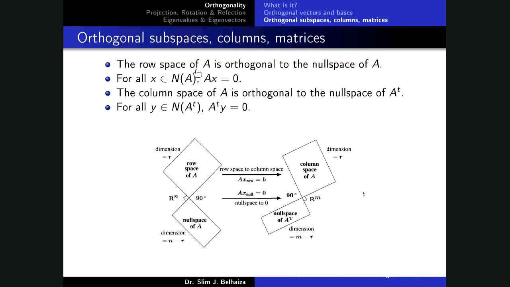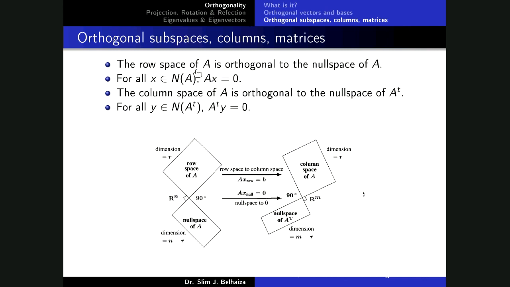So we say here that the row space of A is orthogonal to the null space of A. What does that mean? If you multiply any row in A by x, you should have 0. And this is exactly the definition of the null space, in fact. Okay? So every row of A multiplied by x should give you 0. That's why you have a whole column of zeros at the end. The column space of A is also orthogonal to the left null space, or what we call the null space of A transpose.